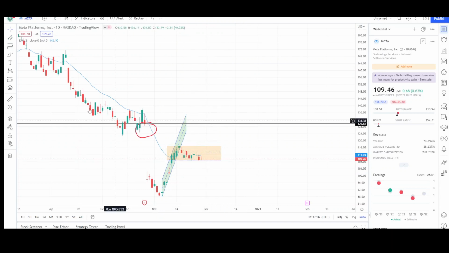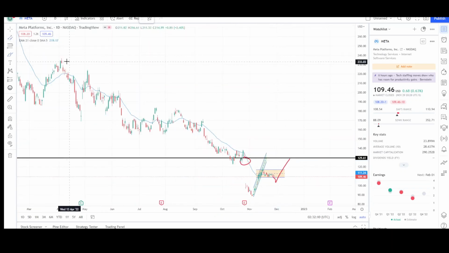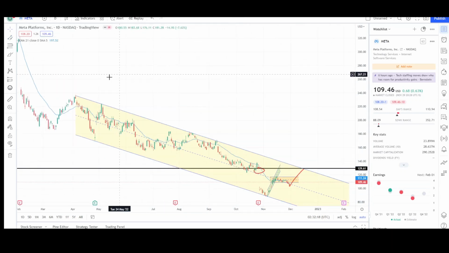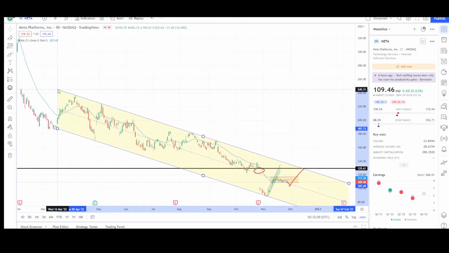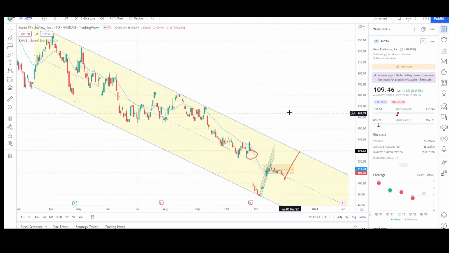So if we do break lower, there's a good chance this might be a trap for another leg up higher. That's what I'm envisioning to occur, especially because the SPY also looks like it wants to continue higher. When you see a lot of other charts look like they want to continue higher, it just makes more sense and adds more confluence to your analysis.